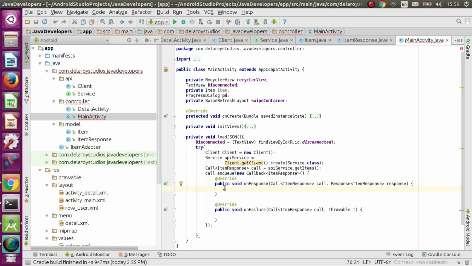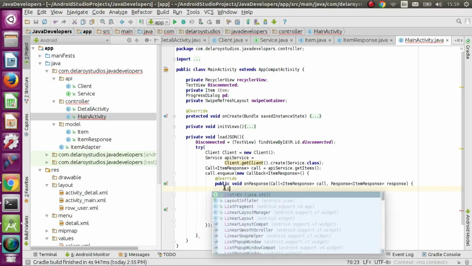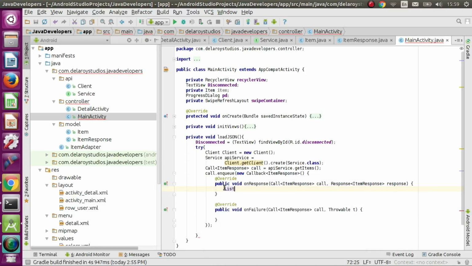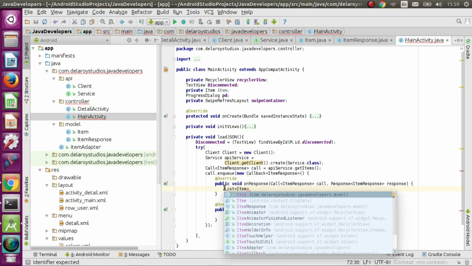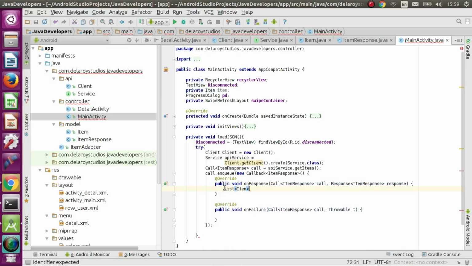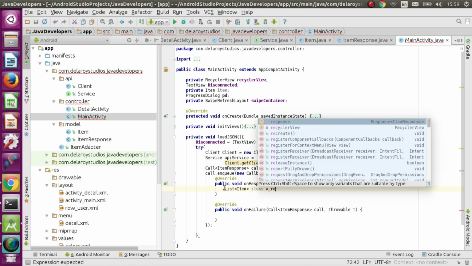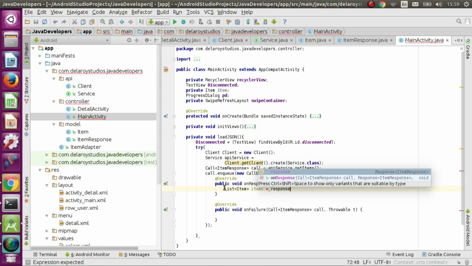So on response, we're going to call the list, passing the item. And now we have the items equals the response body.